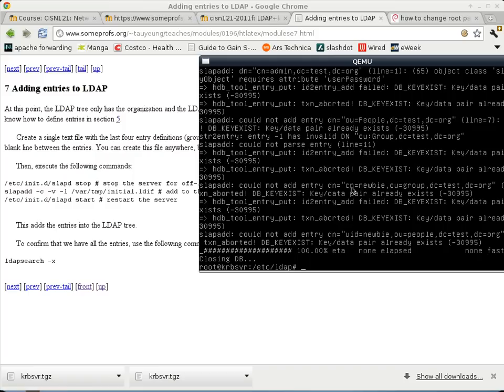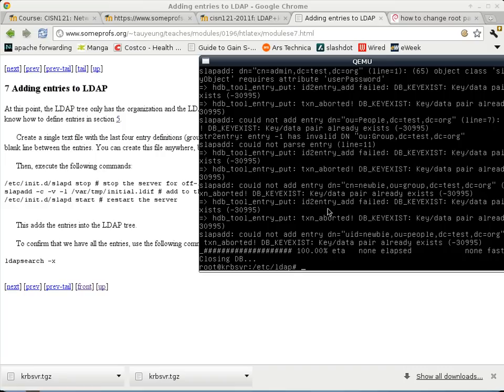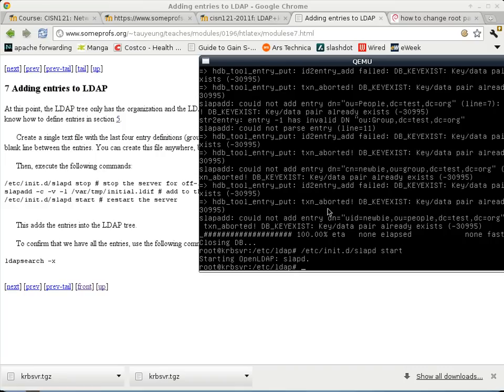So everything is already done, and we can now run the next command to restart the daemon, restart the LDAP server. So we'll go ahead and run this. It starts up, and now we have the actual server running.